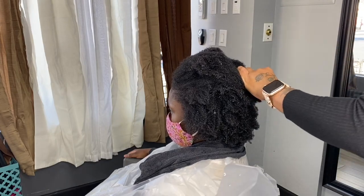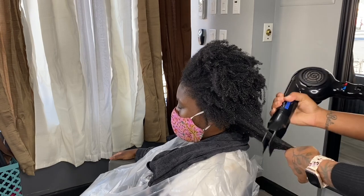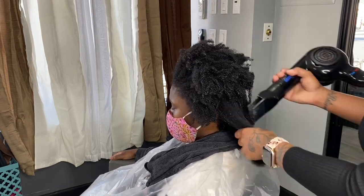So I started off with a clarifying shampoo, then a moisturizing shampoo. I also gave her a deep conditioner. We went straight into the blow drying. I used a leave-in conditioner and heat protectant before I started the blow drying process. So now I'm going to the process.